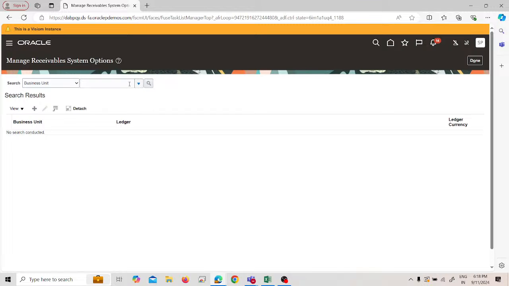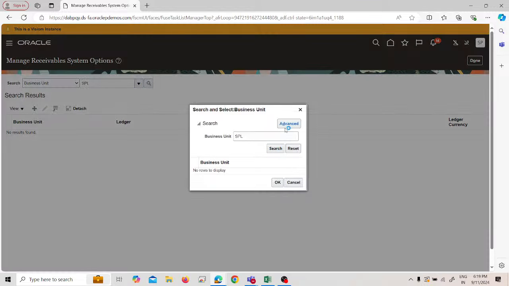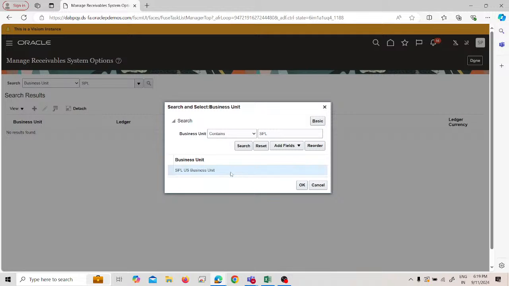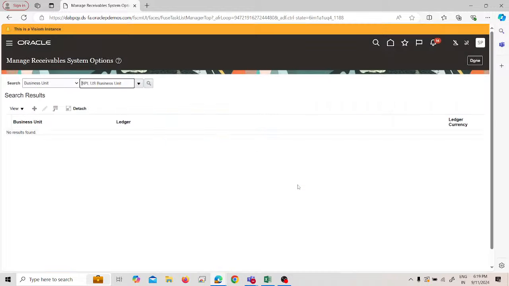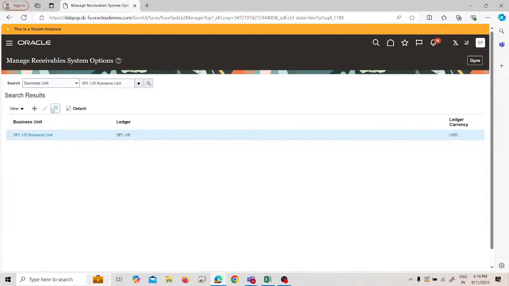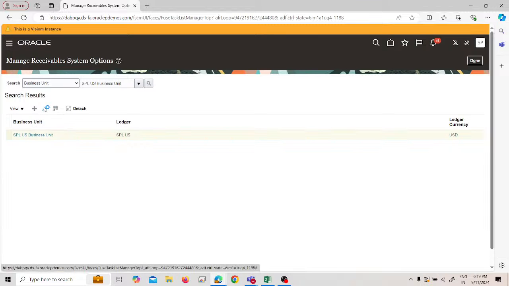So now we will select a business unit and search it. We click and go to the edit option.